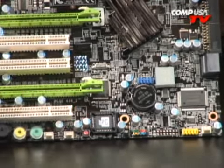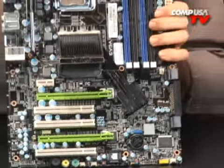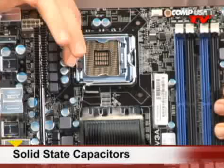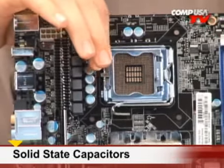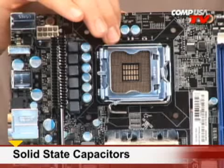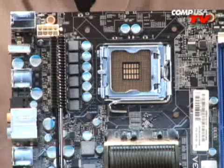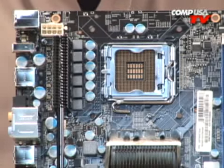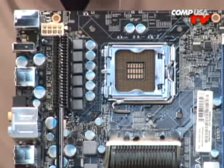Also, let's take a look up here at the top. If you move up a little bit, there we go. Solid state capacitors, okay? These are not the electrolytic capacitors, they're the conductive polymer solid state capacitors, and then the 6-phase power. So very good, keeps your board very stable when you're overclocking at extreme frequencies. Your board's gonna run very stable, your power is gonna be stable.